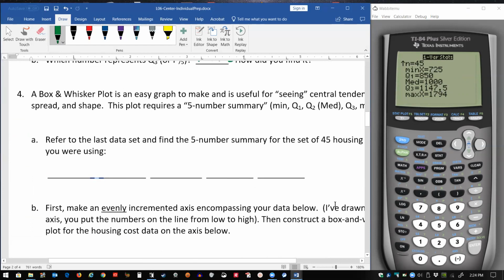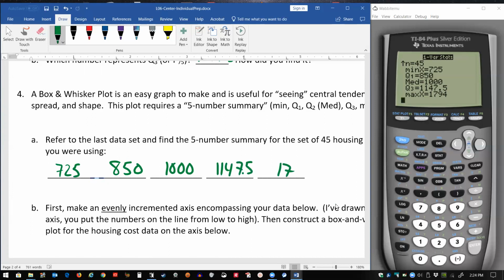And that 5-number summary is going to be necessary for us to make a box plot, which is another chart that you can use to represent your data, to give you an idea of the distribution and the spread and the center of our data, where everything's at.